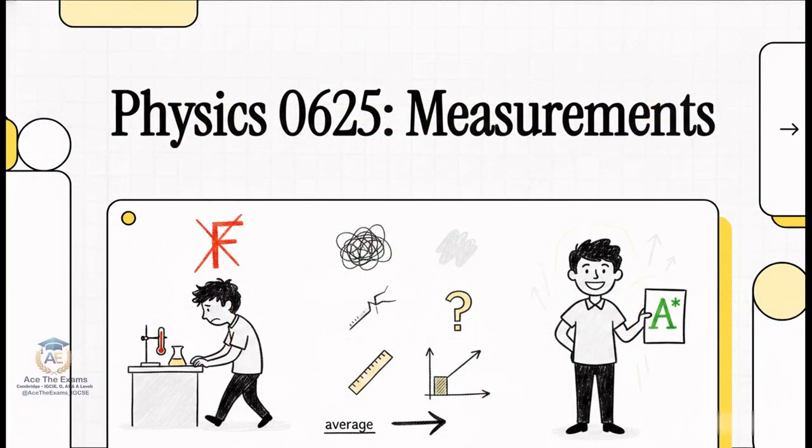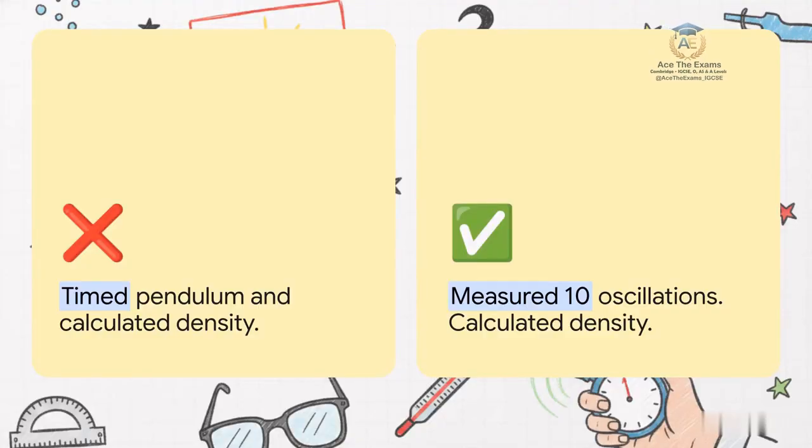Now imagine writing, "Measured 10 oscillations, t equals 1.2 seconds, calculated density using mass over volume to 2 sig figs." Bam, full marks. In this explainer, we're going to take those average, completely invisible mark-losing habits and transform them into top-band A-grade Cambridge responses. Okay, let's actually dive into this before and after shock because it's a huge deal.